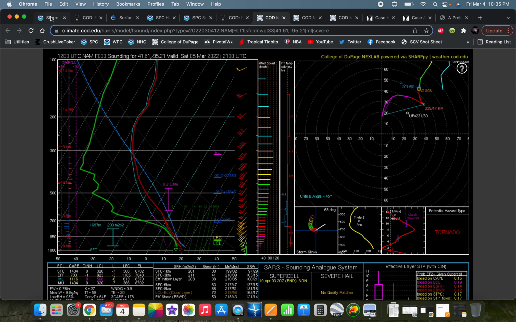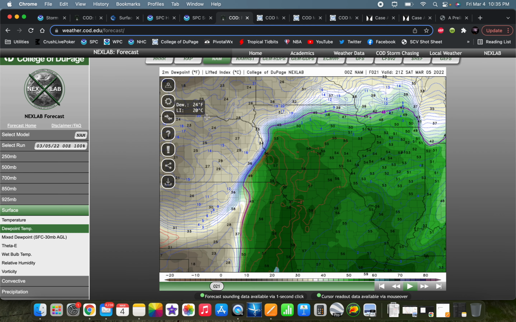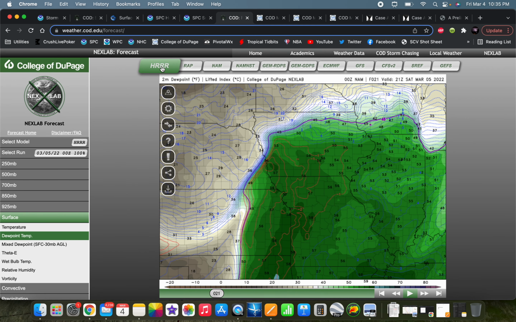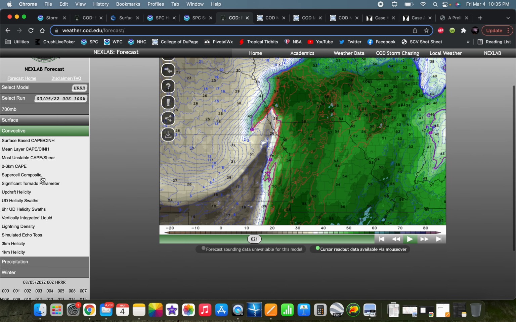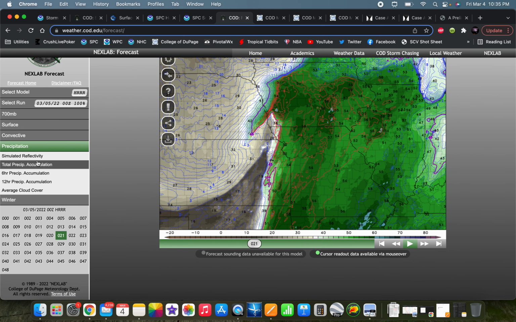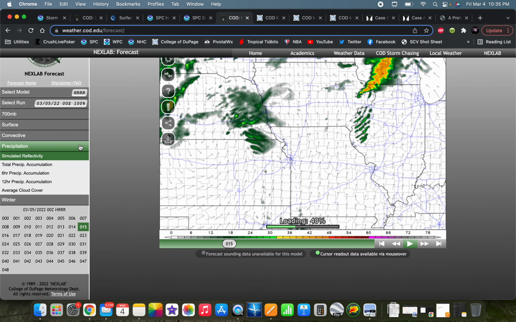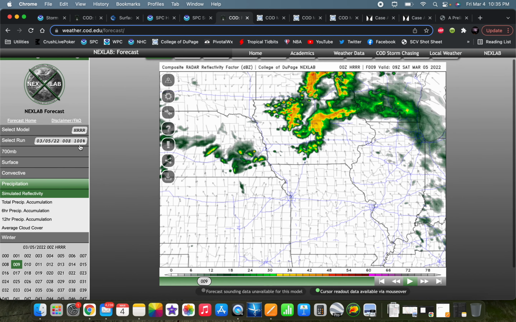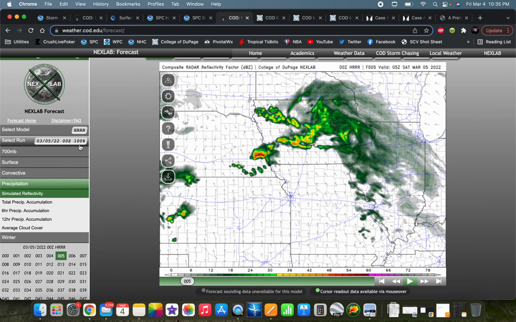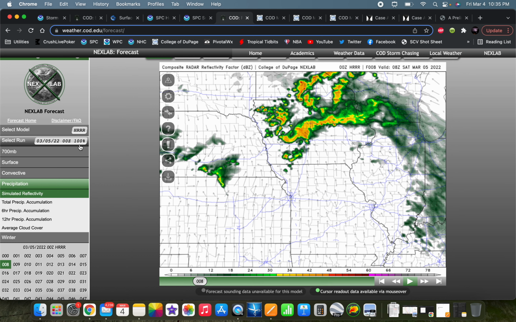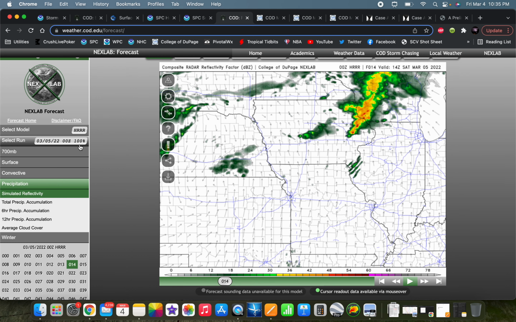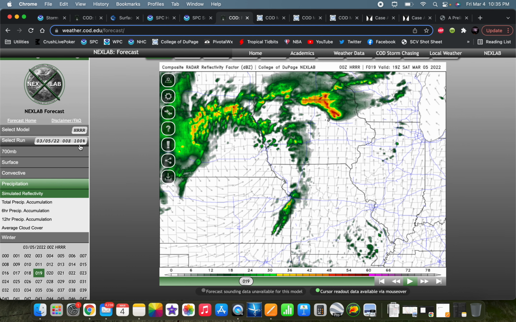So I guess finally we'll just take a look at the HRRR just for fun. Again, I don't like looking at the CAMs, especially in these kinds of events. They don't seem to do that great with these cold core events, but we'll take a look anyway, just to give you a best estimate of what the models are showing. Again, you can see that early convection may have an elevated hail threat. Tornado threat will be nil here throughout the morning hours. But behind that, it will clear out pretty rapidly.